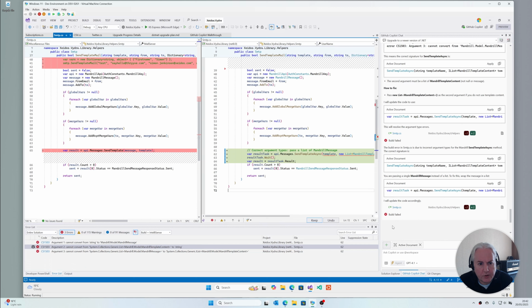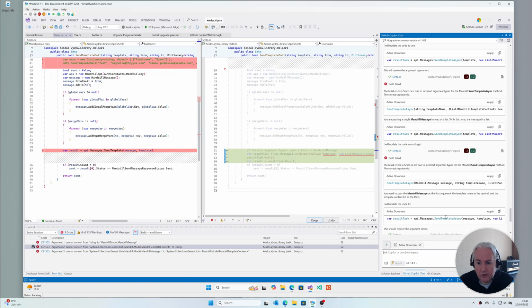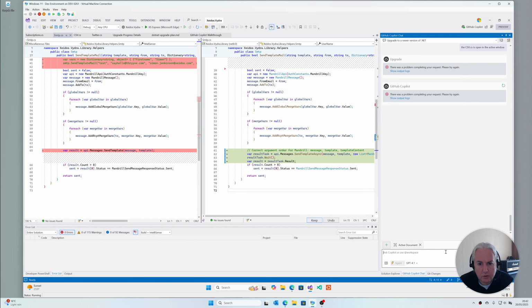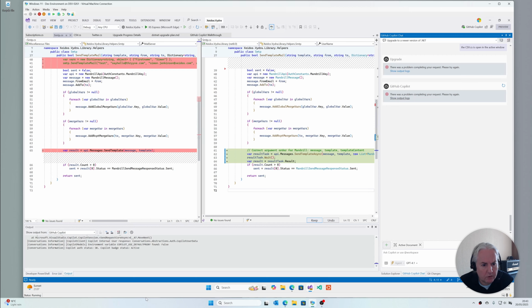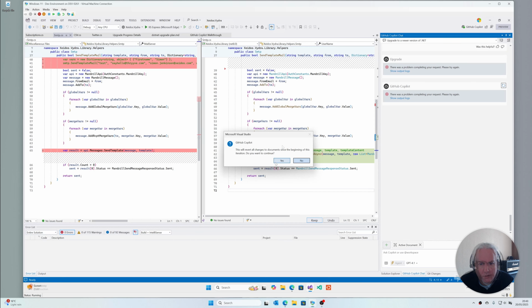So I'll have a quick look at what it's trying to do. Again, these are quite old libraries, so it should be trained on code that's in public Git repos or GitHub repos. So it seems to fix that, but now we've got some errors. Let's just get rid of that. Let's try and retry it.